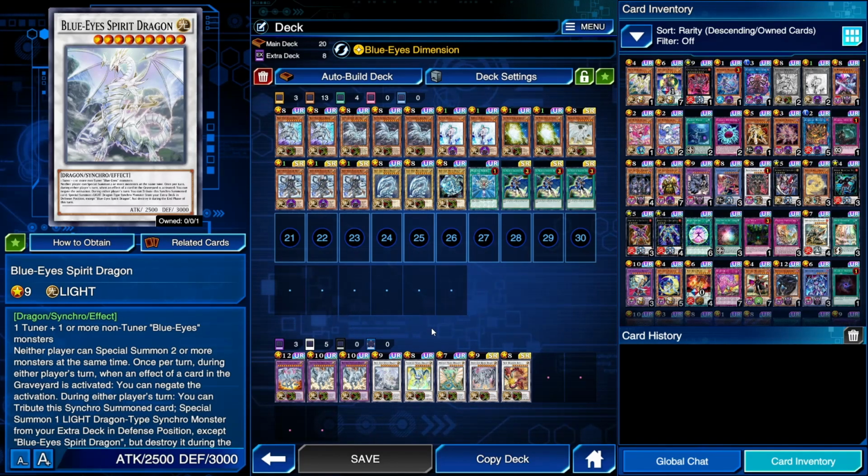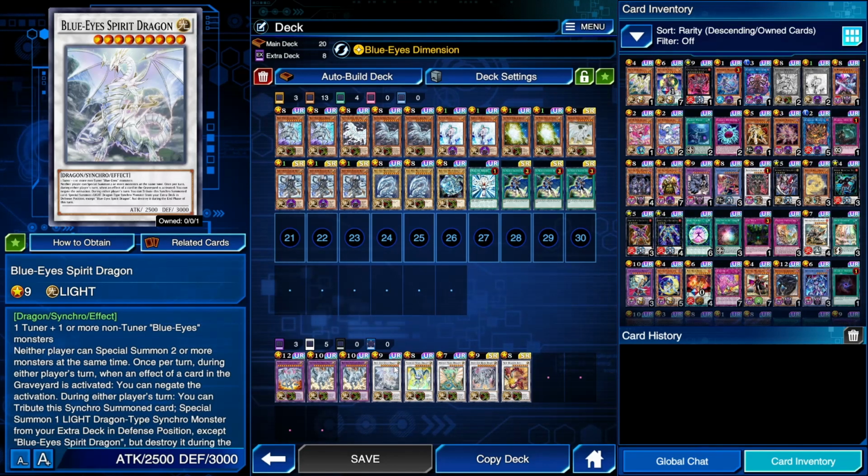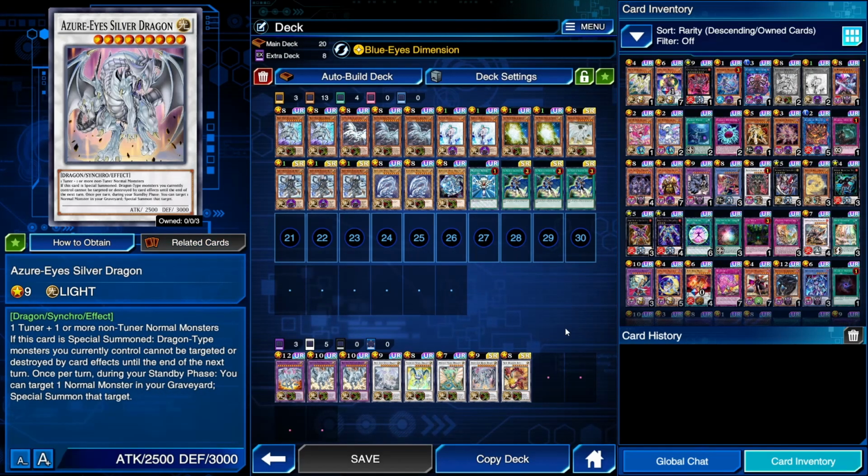During each player's turn, you can tribute this Synchro Summoned card to special summon one Light Dragon-type Synchro monster from your extra deck in defense position, but destroy it during the end phase of this turn. So you can use this to dodge targeting effects or dodge effects that would remove your Spirit Dragon from the field. You special summon your Azure-Eyes Silver Dragon and use its effect to prevent any of your dragons currently on the field from being targeted or destroyed until the end of the next turn.